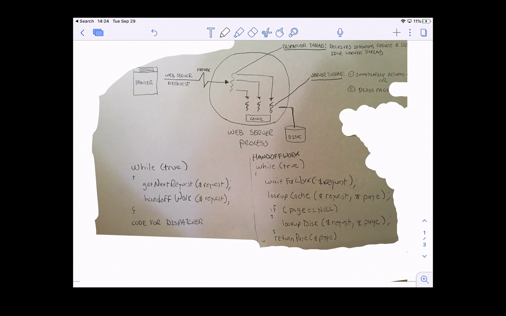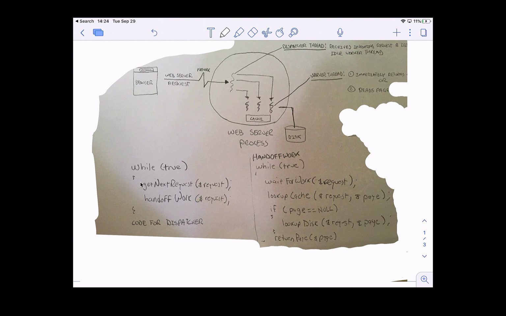Now, if this was not a threaded approach and all of the requests that we got were handled synchronously, the way things would work is when we get the next request from, let's say, browser A, we then hand off the work for browser A. And then when we are done handing off the work for browser A, we can go back to the top of the while loop and get the next request.